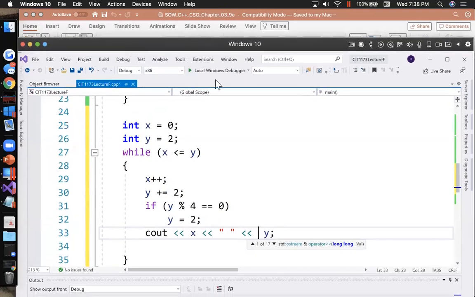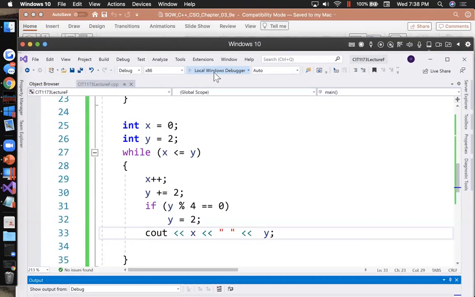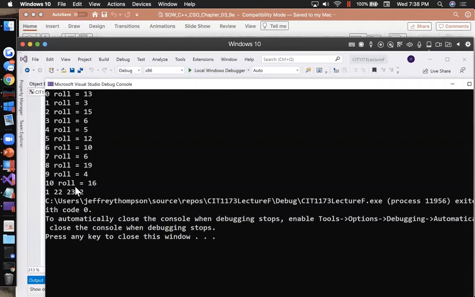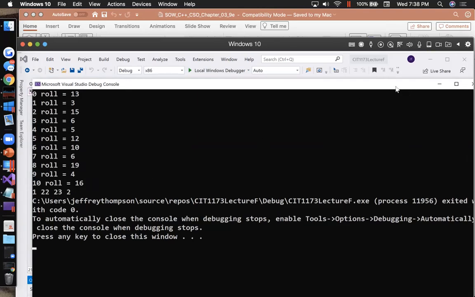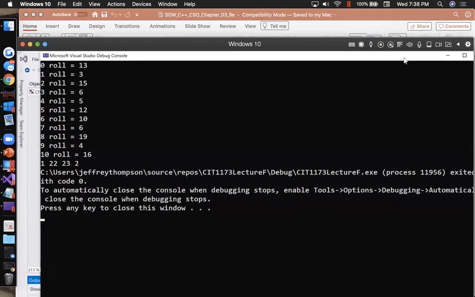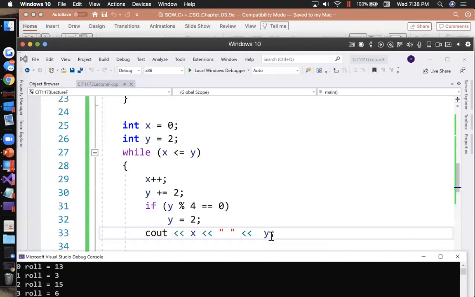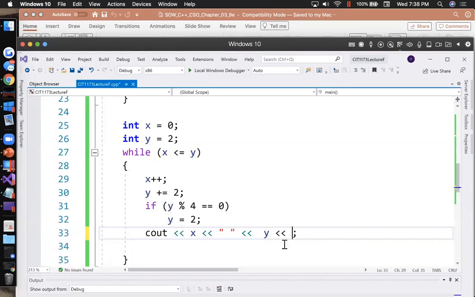I should have saved that Excel spreadsheet so we could check our comparison to what we actually get, right? It printed out 1, 2, 0, 1, 2, 2, 2, 3, 2, and then stopped, which is, as I recall, actually what the Excel spreadsheet predicted. It's just not putting any end of lines in there, which is making the output look ugly.